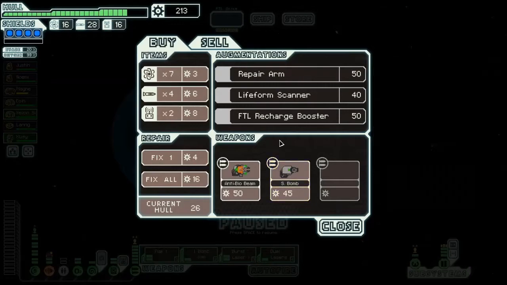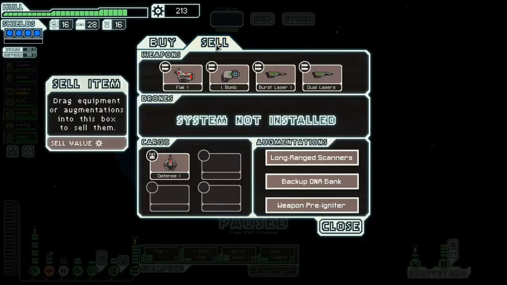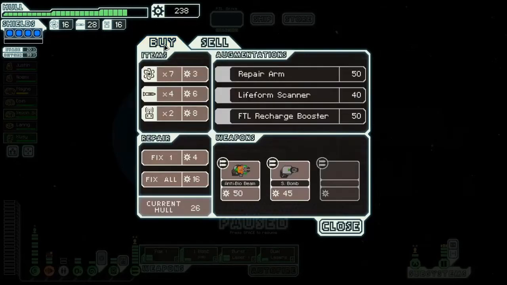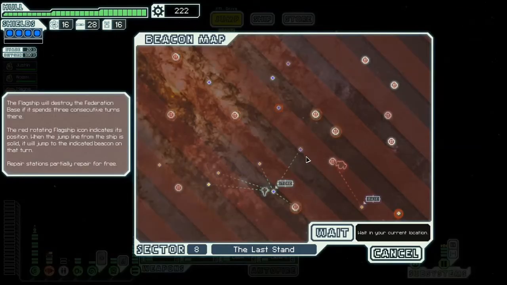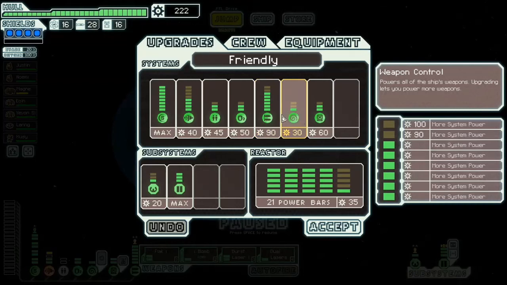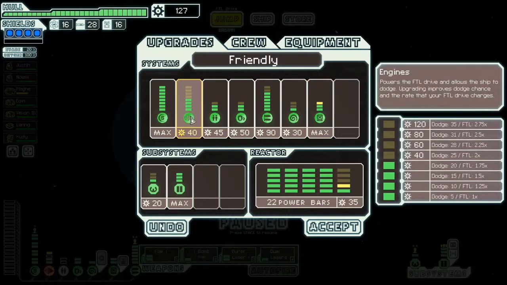Repair arm, anti-biobeam, small bomb, lifeform scanner. Repair arm's about the only thing that's useful to me. But we'll sell the defense drone. Get the really expensive repairs, the premium repair package, as it were. Now that's the Rebel flagship, and unfortunately I'm going to have to hit a nasty jump, I think, unless they changed it, but I think it'll be worth it for the extra healing.